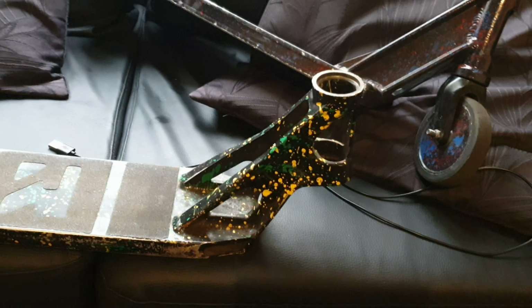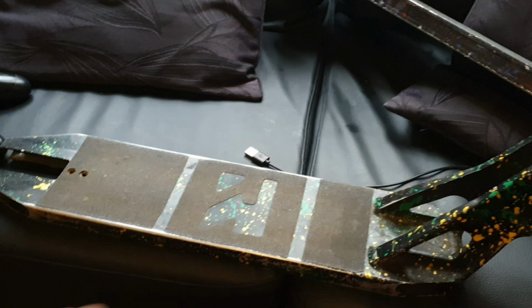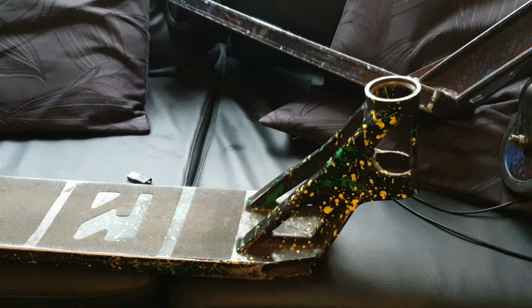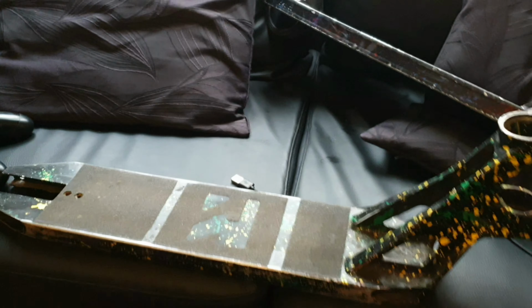So I have this AO Stealth deck, I'm pretty sure. It's like 20 long by about 4.8 or 5. I used to ride this when I used to do more park-ish kind of tricks. And I also have these matching bars too. I paint spotted these a while back.